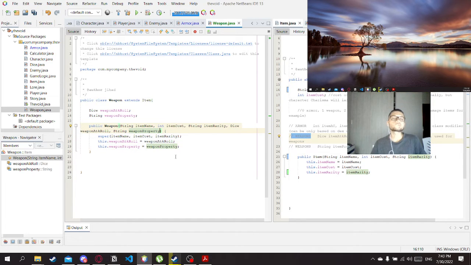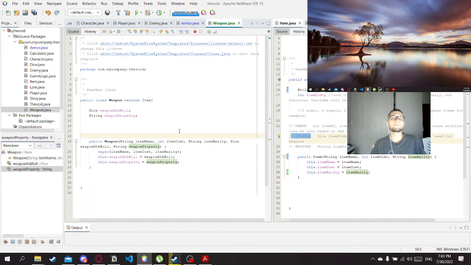That's it. This is for weapons, and so let's create some test items.